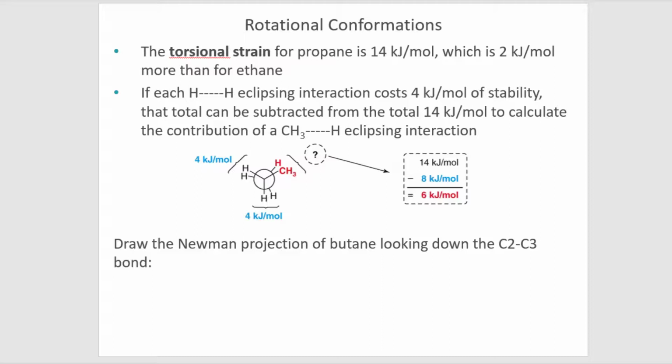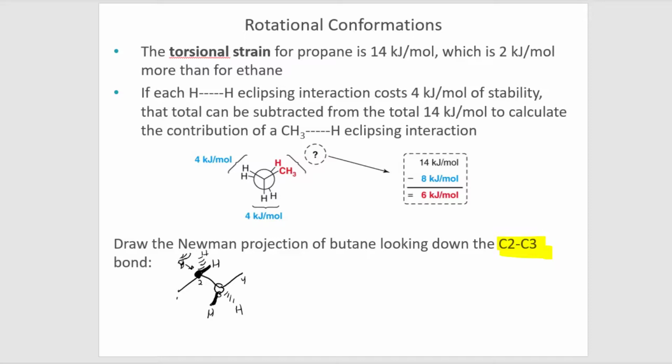What does this do? Well, we can better understand that if we increase the complexity of our molecule again. Let's look at butane, and let's look at the C2 to C3 carbon. So 1, 2, 3, 4. That's butane, and I want to look down the C2, C3 bond. So there's my eyeball, and I'm looking down that bond. That means that I've got a wedged hydrogen and a back hydrogen, and a wedged hydrogen and a back hydrogen.